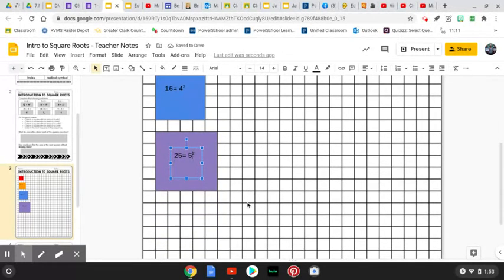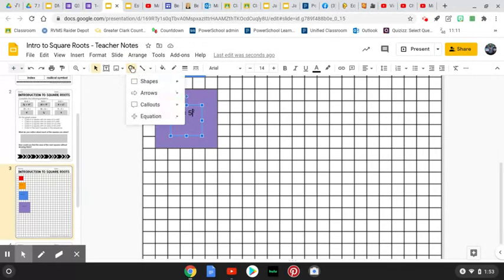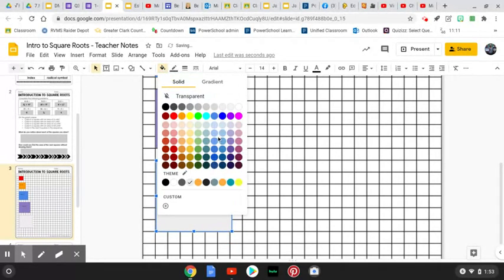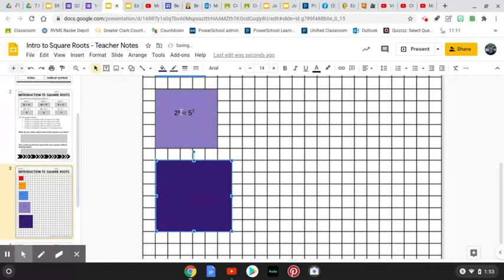It wants us to draw some more, so we can do that. We did 5 squared. We're going to do 6 squared. So 1, 2, 3, 4, 5, 6 units. 1, 2, 3, 4, 5, 6 units. Let's see. And then I will fill that to a color of my liking. This is just to verify that this comes to 36 units, which is all the squares if you counted them, comes from 6 times 6.